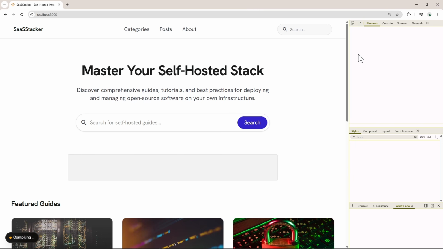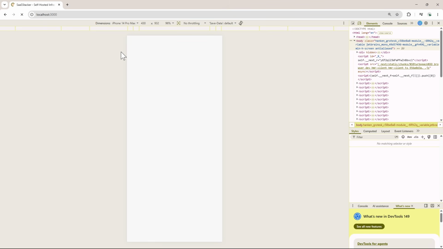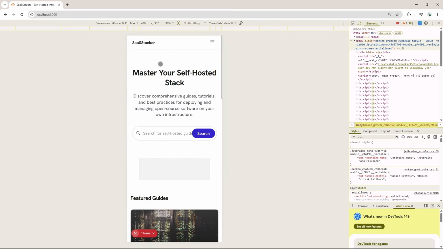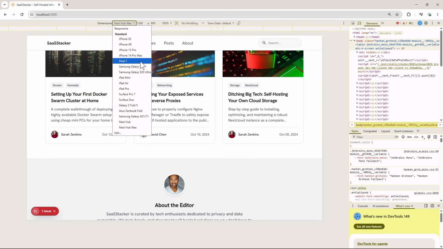What next? We need to implement the mobile menu. This will be added to the header component.